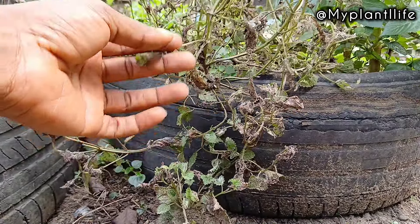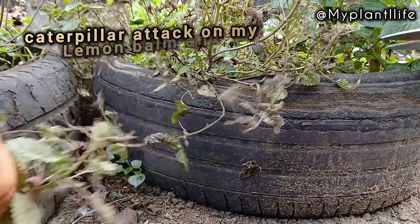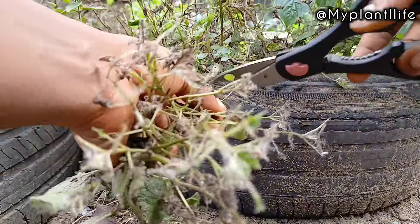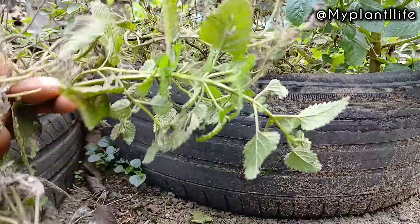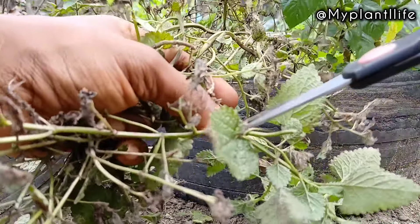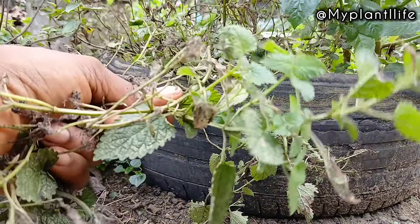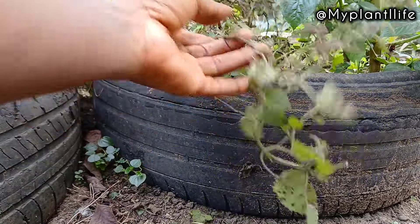Look at the state of my lemon balm. First of all, cut out all affected areas — we're going to do a lot of trimming here to get all of these out. These are some fresh leaves of the lemon balm, so I'm going to take out this one so that I can propagate it. I can make new plants with this one — keep it aside — and then do all of the trimming.